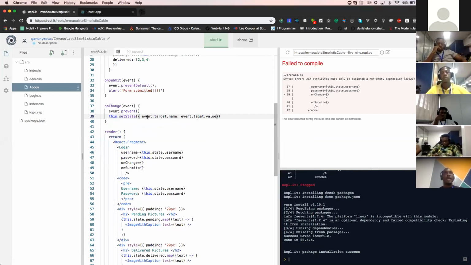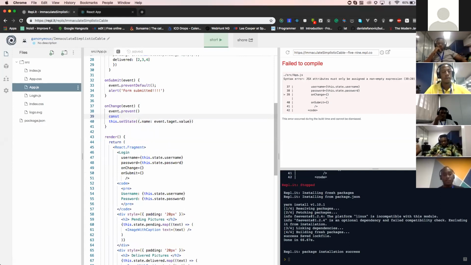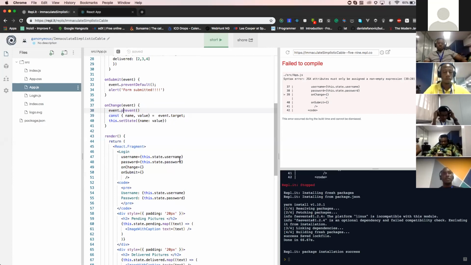We have typed event dot target too many times, so we could just as well destructure it and say const name, value from this, and we can just set state to name equals value. Now, this right here would update the state for both password and username onChange.